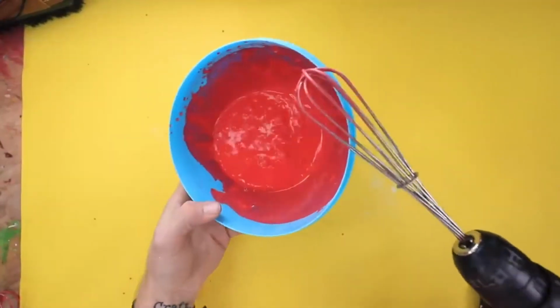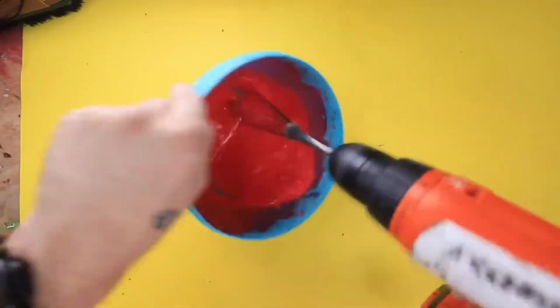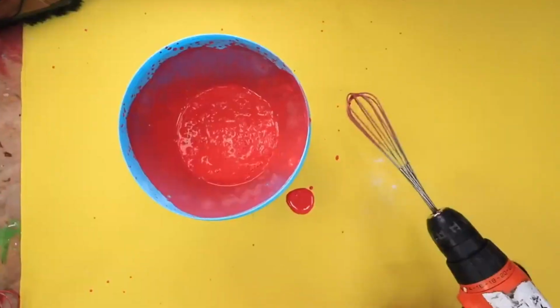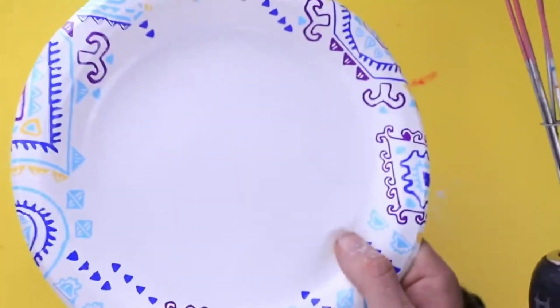I don't know how she managed to get it everywhere because I'm not having any problems. Oh, I'm mixing it up! I got it everywhere. This honestly isn't that big of an issue. But I guess for the sake of the craft, I'll try it.